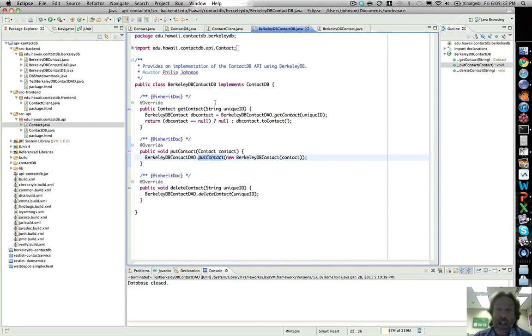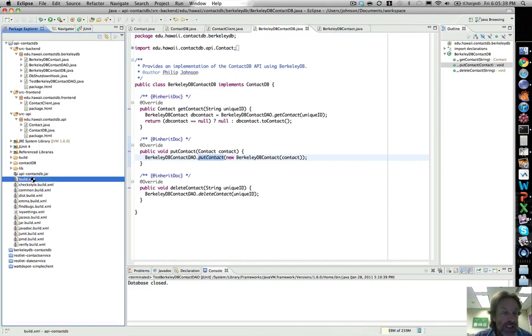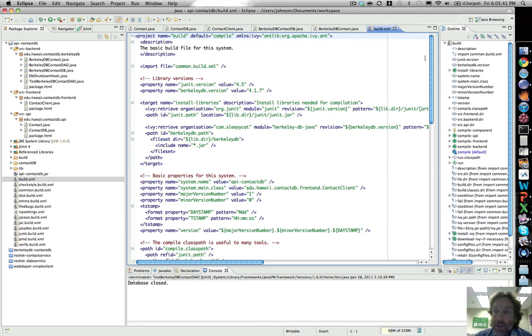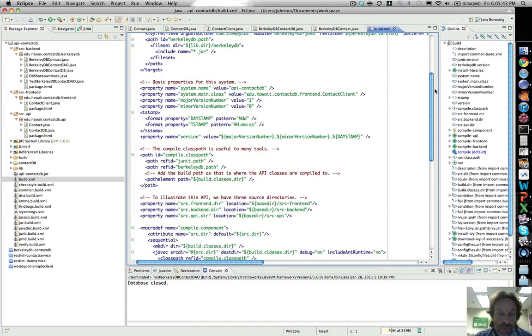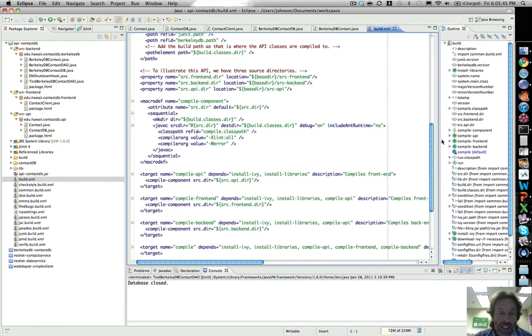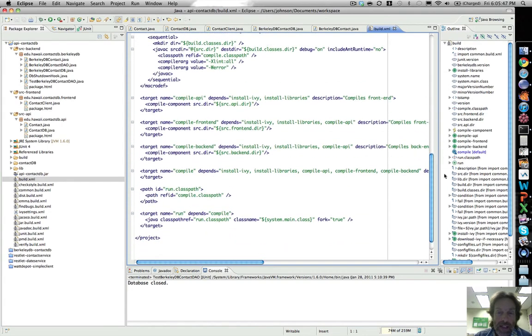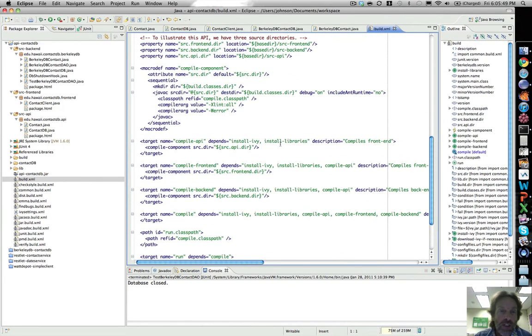Okay, and just because it's cool, let me show you the build file, where I wanted to illustrate that in order to compile, I first did this thing in Ant. You probably haven't seen this, but there's this thing called a macro definition facility. So I created a macro called compile component where I could pass an attribute, which is the source directory that I wanted to compile.